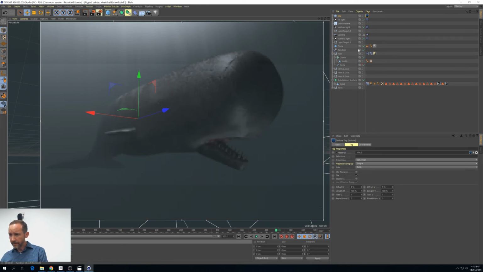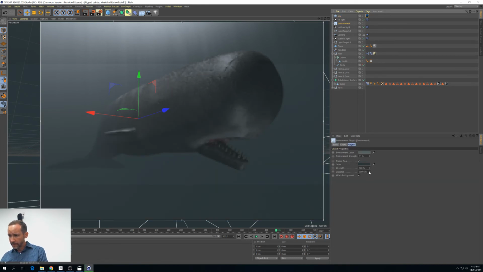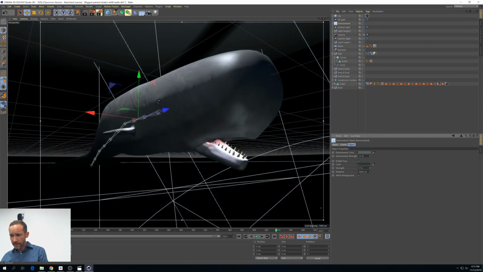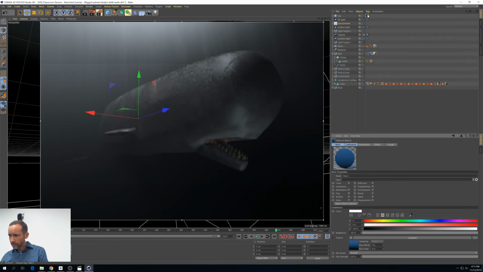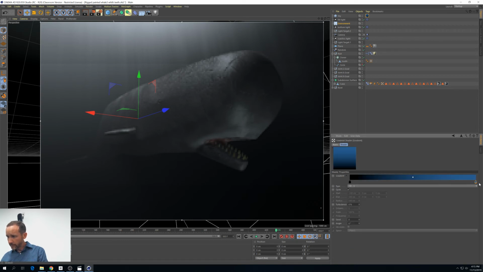Some of that's getting covered up by the environment. And so the environment strength, did I put this on the right channel? Luminance, sky, yes. Well, we're not seeing this at all. Let's make this a little bit brighter.